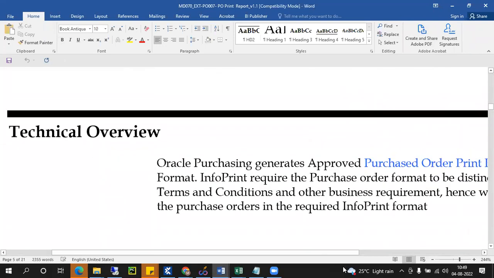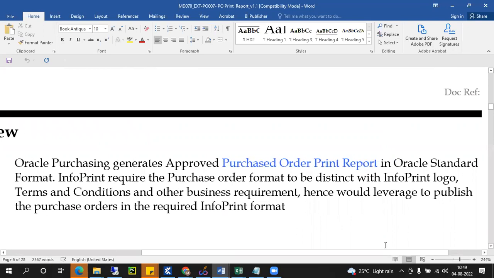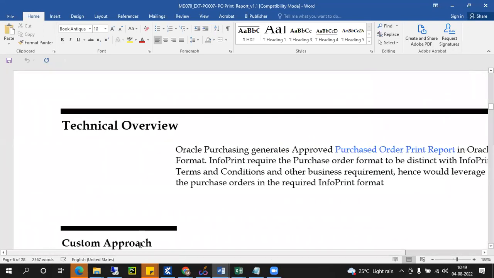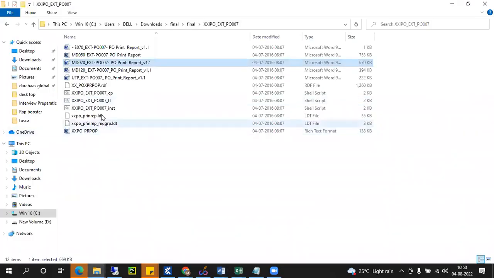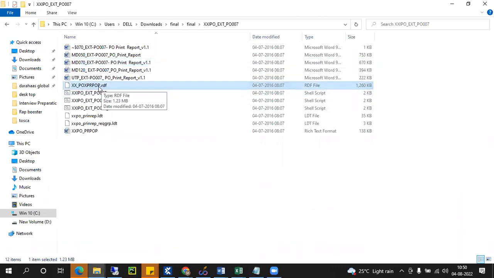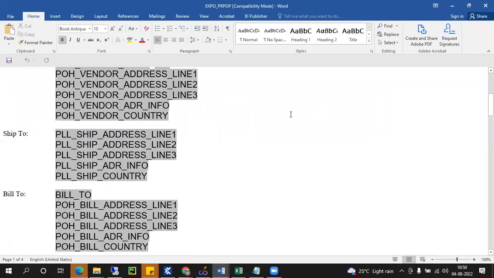So what is the purpose of this report? You can see in this. How many conditions do you need to display? These are all. Okay. And if you look here, the finalized report, you can see somewhere here. This is RDF. It will have queries. And the layout will be like this. It is XML Publisher. So this much layout you need to prepare.